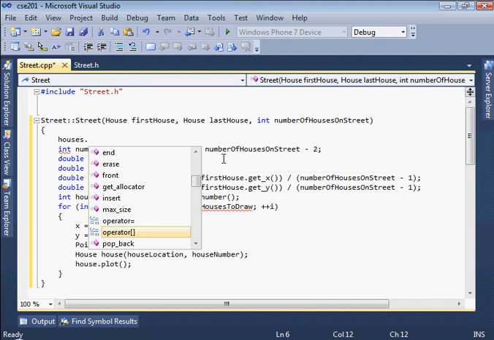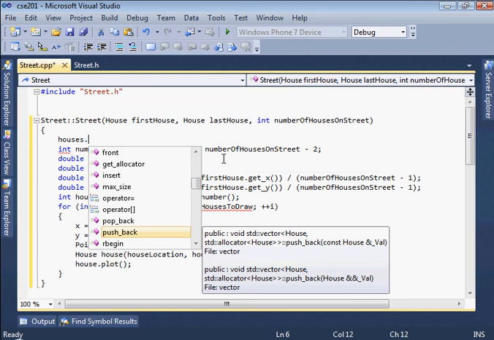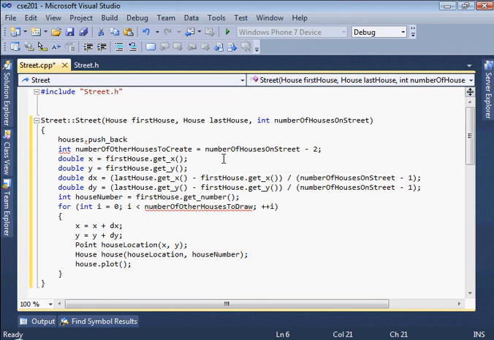But it's not that easy because the function we want is called push_back. So we want to push onto the back of the vector a new object. So we insert the first house.